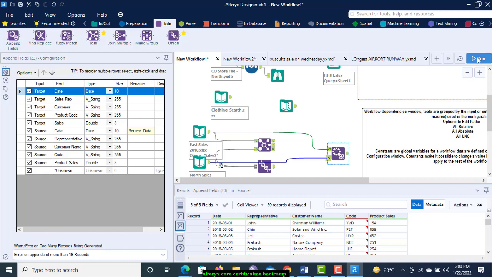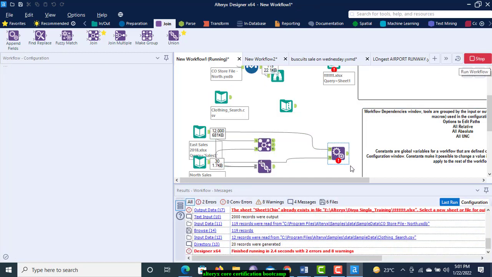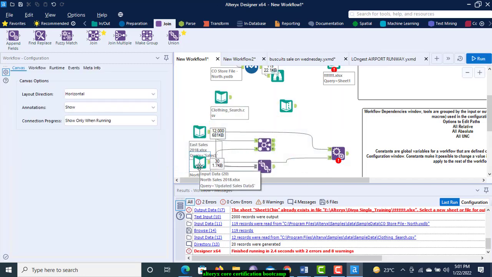So how will you get questions on append field? You're getting two files, suppose one has 10 and the second has 20. If you're doing append, what will be your output? It will be 200, so 10 into 20.